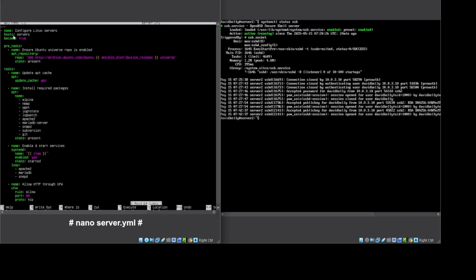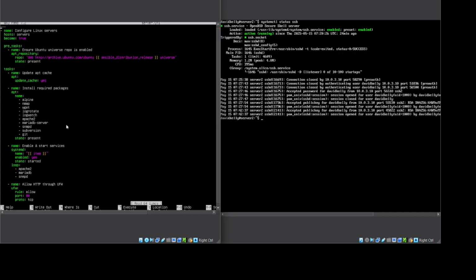This right here, your hosts, I will show you the significance of in just a moment, but that basically is where it looks to send this playbook. As you can see, there's a number of tasks down below. This is the repository where it'll be getting certain packages from. You can see that it's going to be installing certain packages like Alpine, Nmap, wget, Apache 2, Subversion, Git, etc.